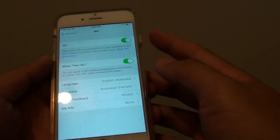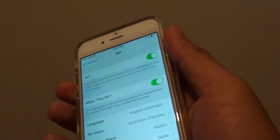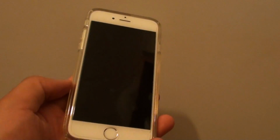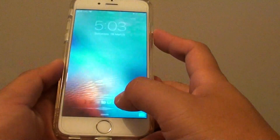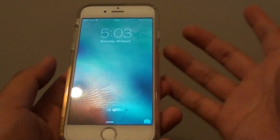So once it is turned on, you can basically say Hey Siri and the phone will basically turn on, so you don't even have to touch it. It's useful when you are driving your car. Hey Siri! You can see the phone turns on and you can get it to give you directions to a certain place, or you can ask to do a search, so whatever you want.